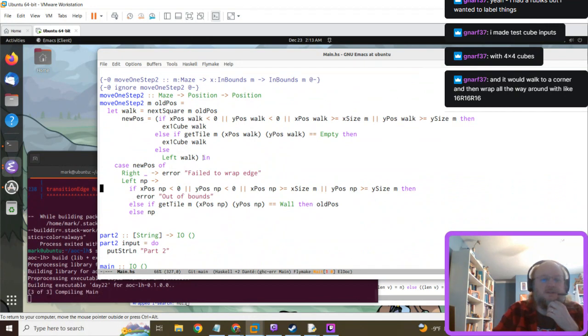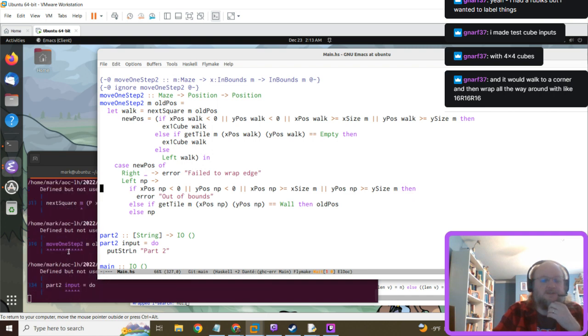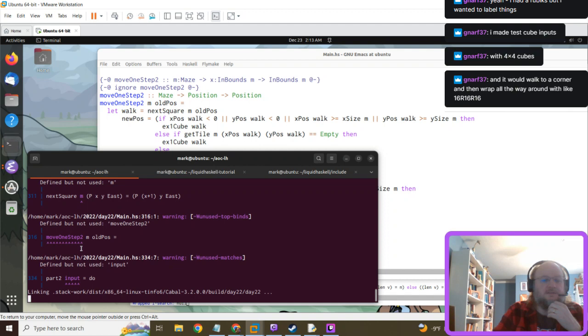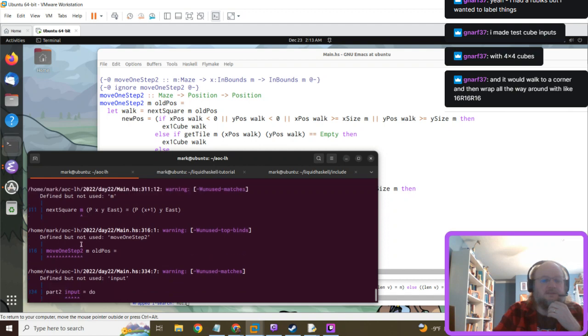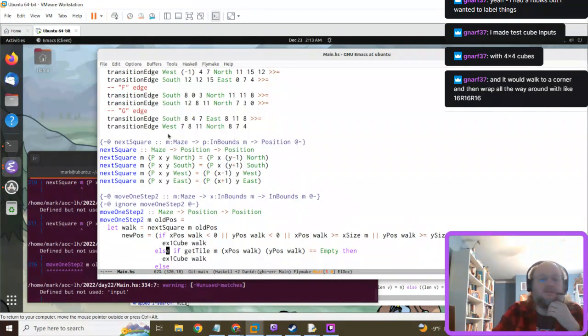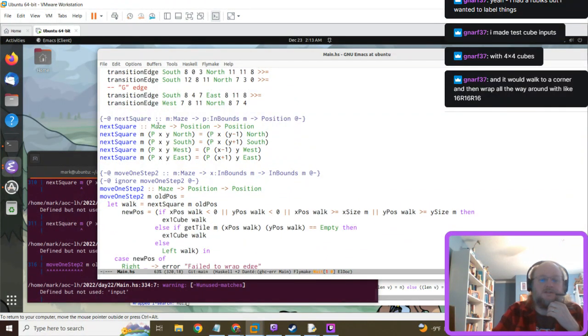So now I think we just need to copy. Oh, this is silly. It's got an unnecessary parameter.